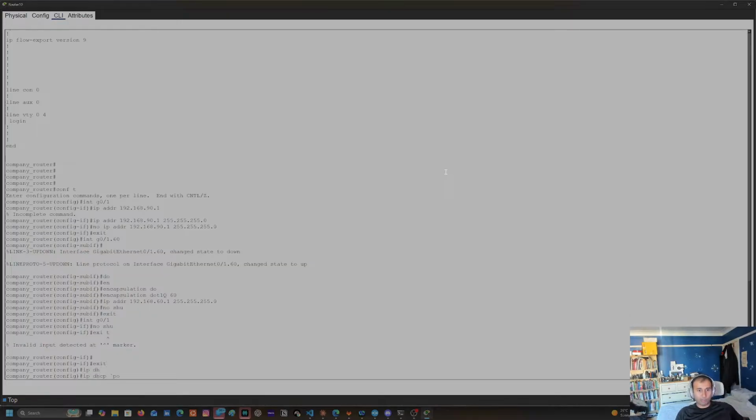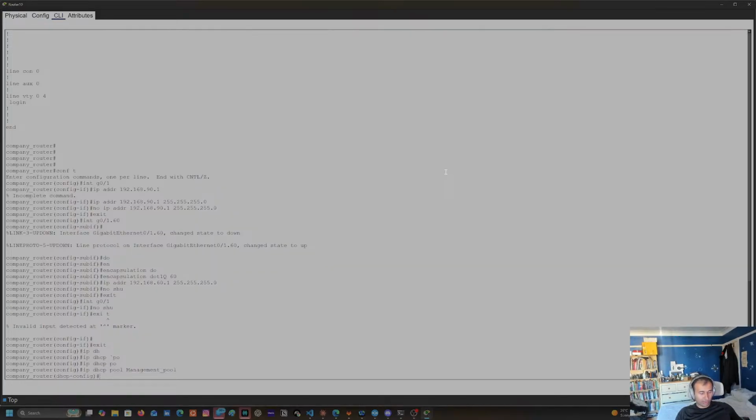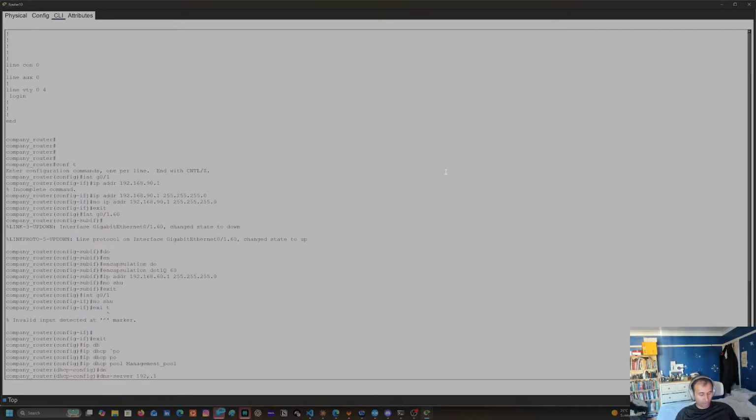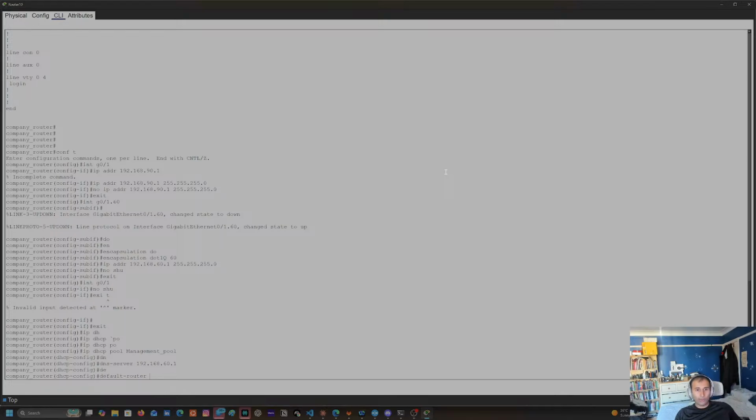IP DHCP pool. We'll call this management pool. Let's see, DNS is going to be 192.168.60.1, and we'll call the default router 192.168.60.1.